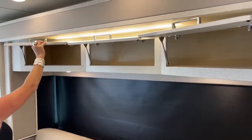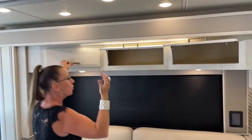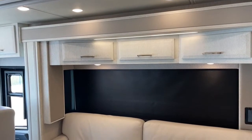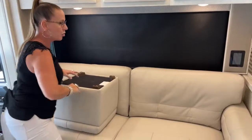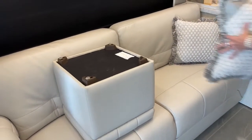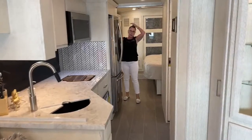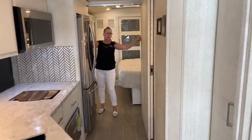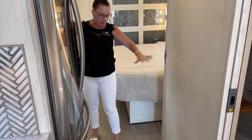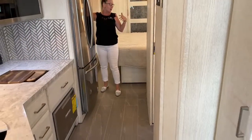I want to make sure I mention the quality of these cabinets — the texture means they won't have fingerprints, they're so easy to clean, and they're bright and cheery. This is such a really welcoming galley. A lot of times I forget to show you what this RV looks like when it's all closed in, but one of the nice things about having this mid-bath feature on the 35-45 is that you have really good walking space the whole way through the coach even when it's closed up. This amount of space in front of me is really, really roomy and very easy to get in and out. So even when we pull the slide in, it's a great walking space — and for those of you who like to travel with your furry friends, your little pets will have plenty of room.